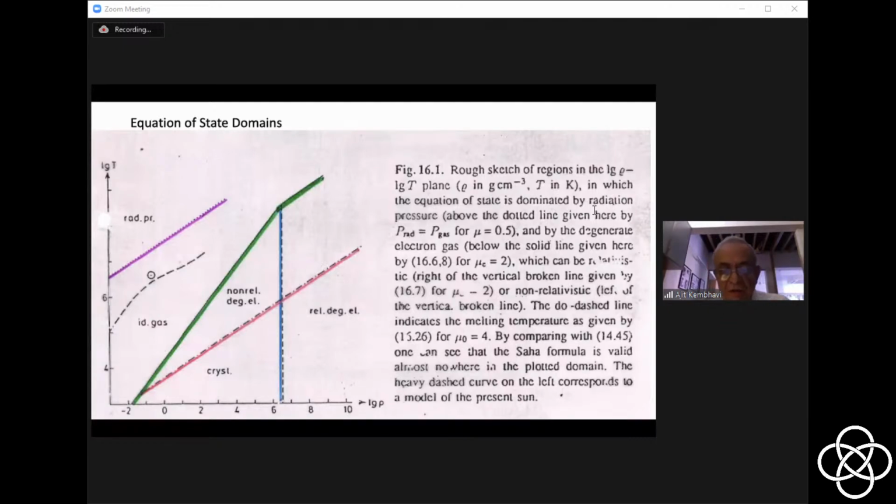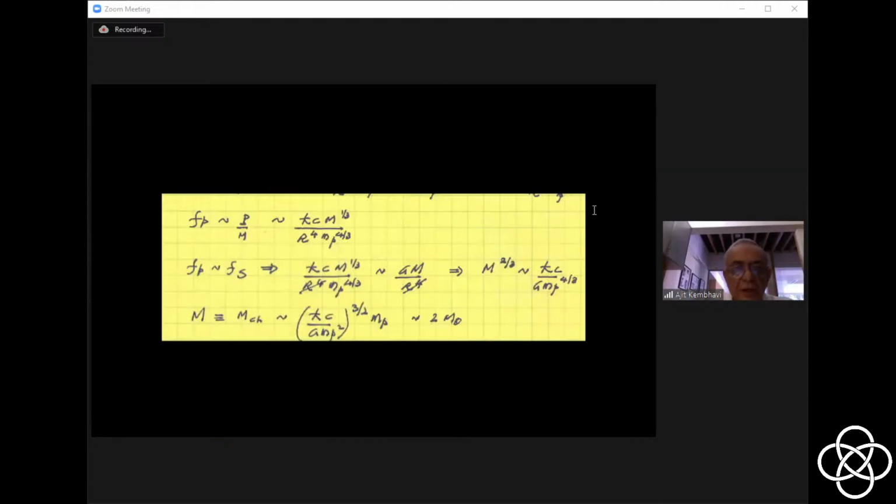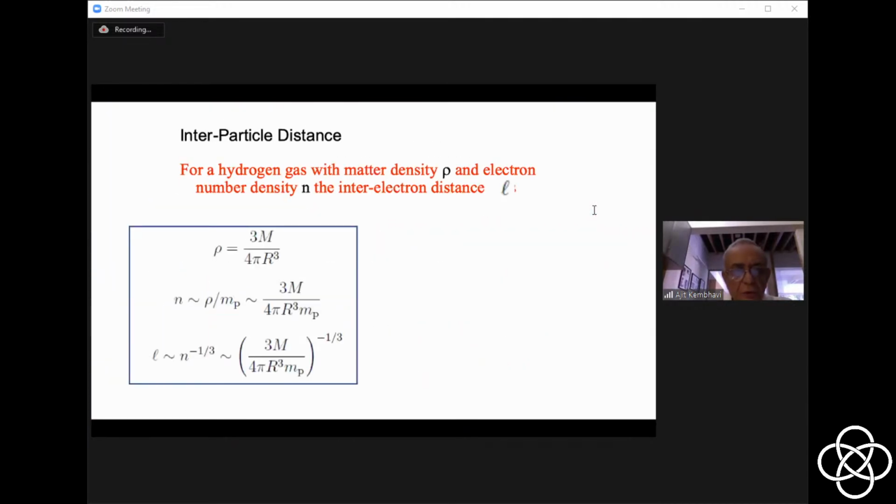Secondly, we have assumed that T is equal to 0. But what happens if T is not equal to 0? Because I know that it is 8,000 Kelvin and so on. Then you have to use not the very approximate relationship that we used, which led to P goes as rho to the 5 by 3, but what is known as partial degeneracy. Let me go back to that one and show you.